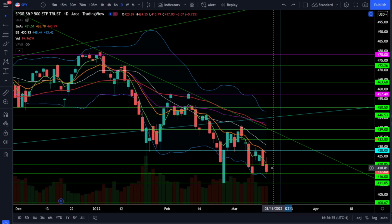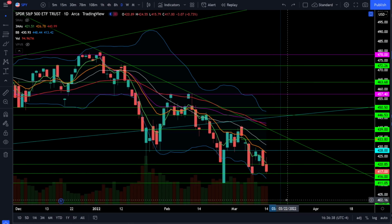Now, in the event we do reach a capitulation, we could go lower than SPY 400, but that's our price target until we see how price action behaves at that level if we do get to that level in the near future. There's always the possibility this is a 3-month correction, so expect to have a bearish month until we can at least get through the end of the month, especially because we have so many catalysts this week with FOMC and quad witching on Friday.